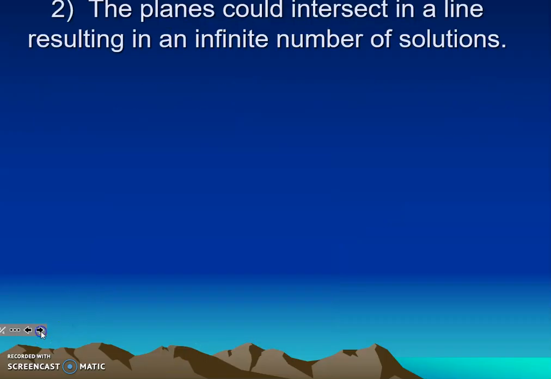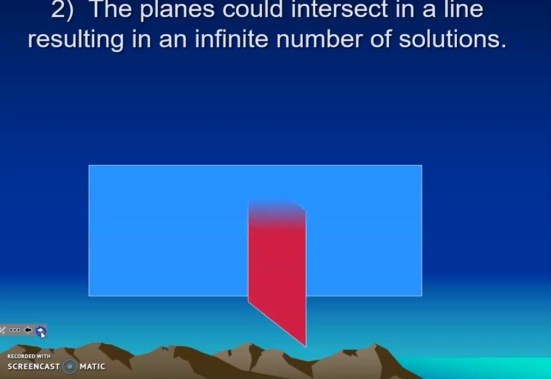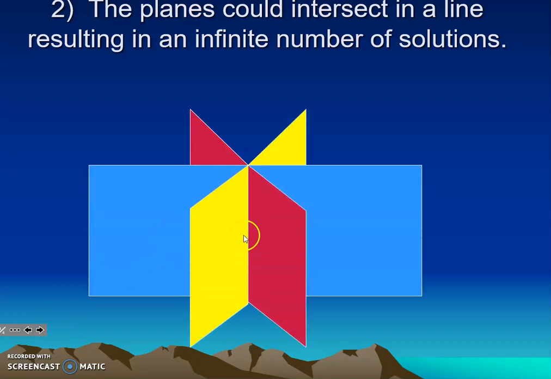But what could also happen is those 3 planes could meet, but not at a single point, they could meet at a line. And there's a really clever way mathematicians have of explaining the equation of that line. But we're not going to learn about that this year. That would be a great college linear algebra course. But we won't encounter that this year.